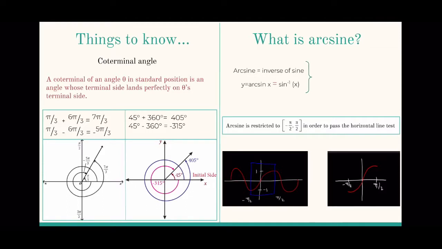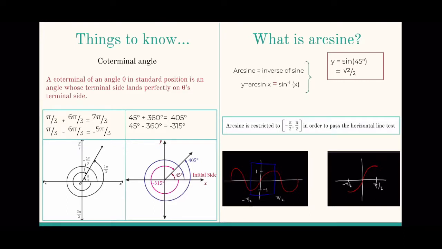So the word arcsine can also be referred to as the inverse sine, and I typed out what it could look like below. To put it into simpler terms, let's look at it like this. Sine of 45 degrees equals radical 2 over 2, which is a point on the graph. So what arcsine is asking is basically the opposite of that.